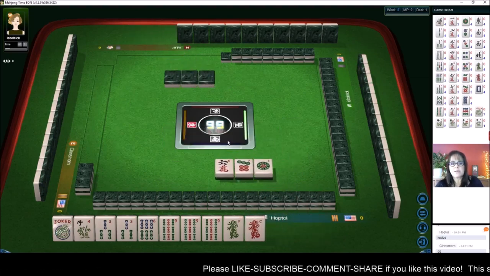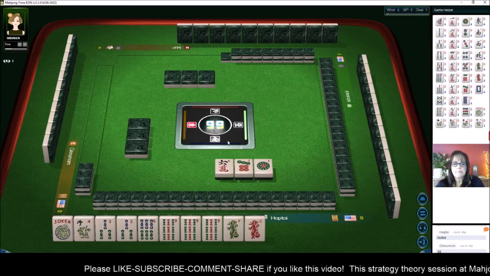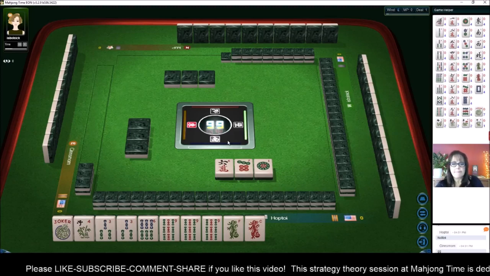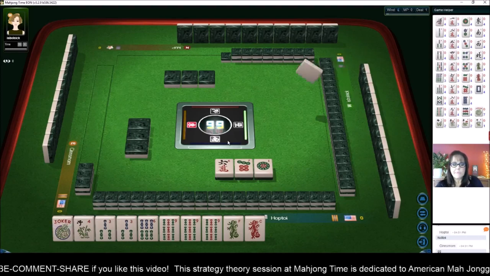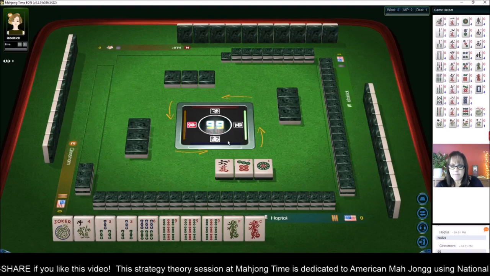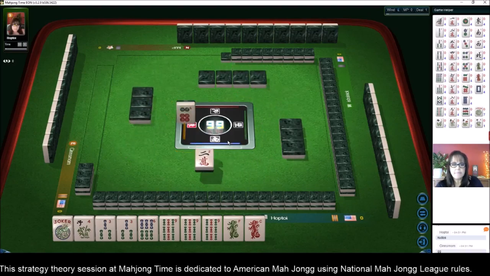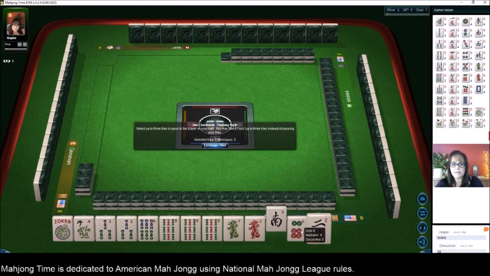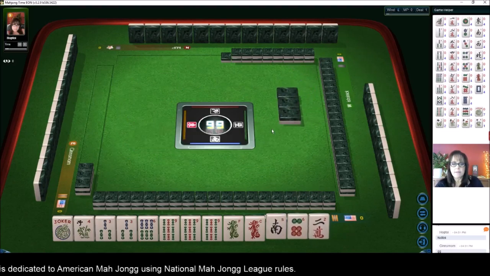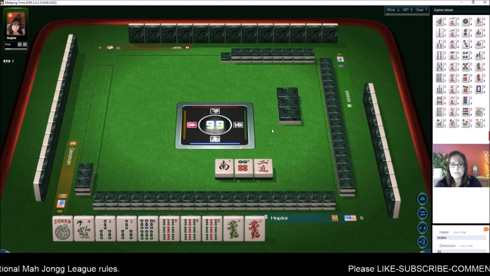Well, we have to pass 3. I think we're going across. It'd be nice to get a keeper. No keeper. But we do have tiles to pass. Last right. We have no gaps for either hand.